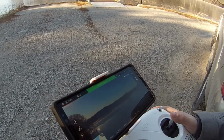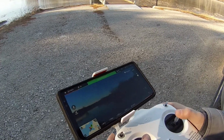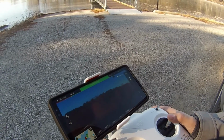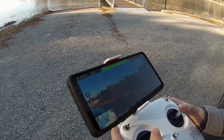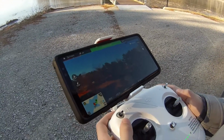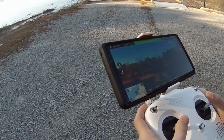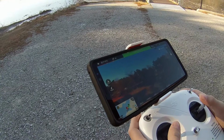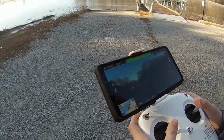And it is extremely cold out here, so we just want to give you guys a quick tutorial here, kind of what we're seeing, what it's able to do. It's super easy to fly. I'm gonna let Daniel, it's got a little button here, we're gonna bring it back in. And then it's got a little down arrow there that helps you land it. So he's going to bring it back home and try to land her here.